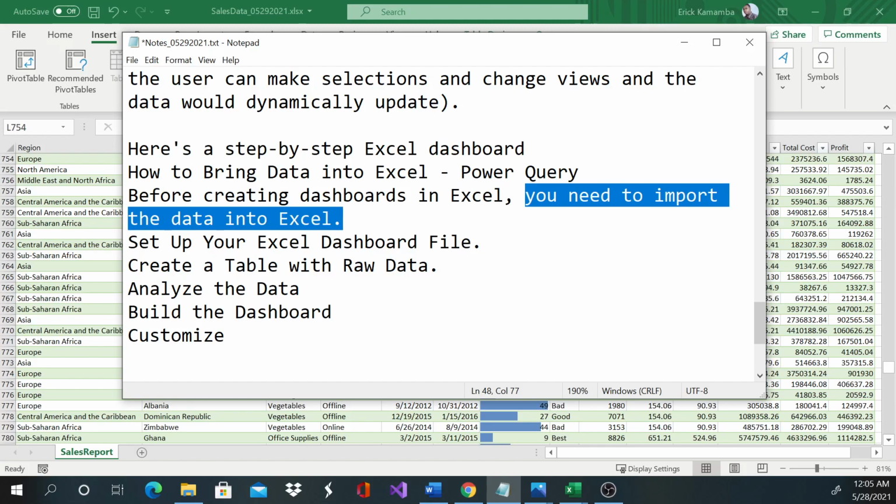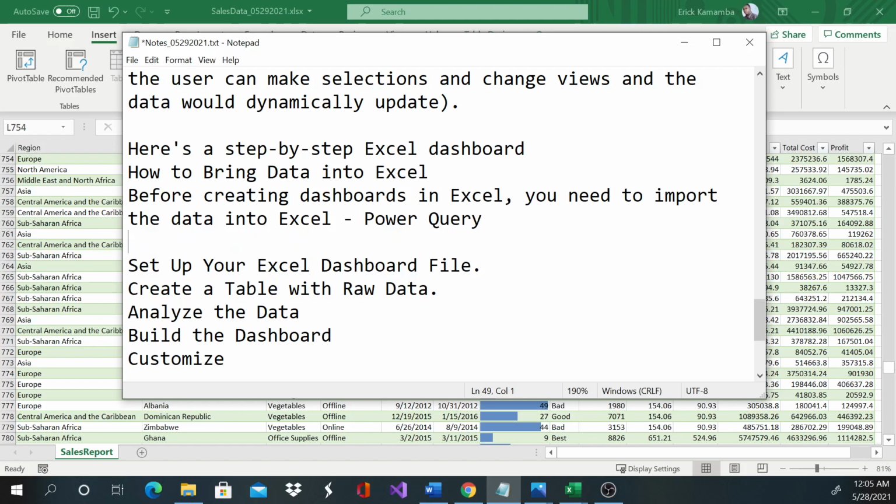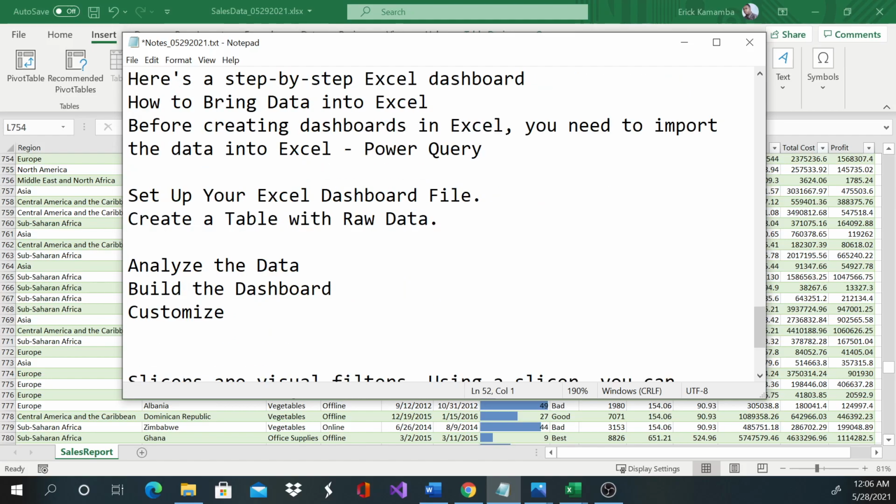Okay, so I'll move this here. Set up your Excel dashboard file, which is this one here we are setting up. Create a table with raw data. We did that last week. Analyze data, build the dashboard, customize it.